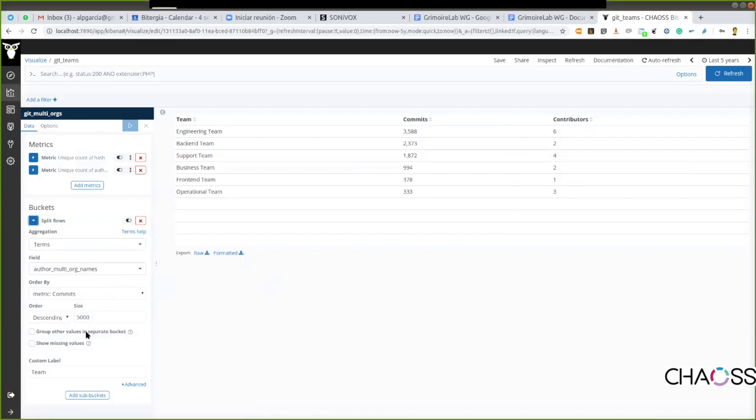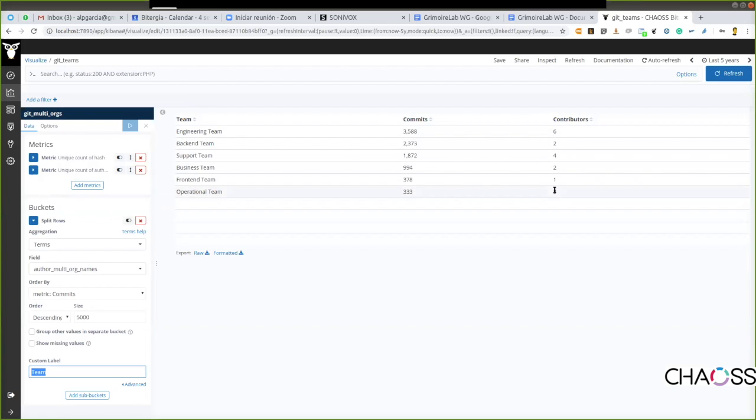We can show up to, in this case, 5,000 entries, and we are calling this column team. This is the first column on the left. On top of this, we are building a couple of metrics, one for counting commits, which is basically a unique count of hashes, and the other one a unique count of author UUIDs, which is basically the number of authors or contributors, as we can see here.